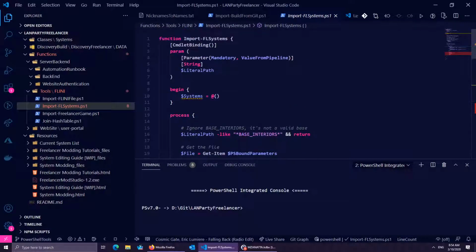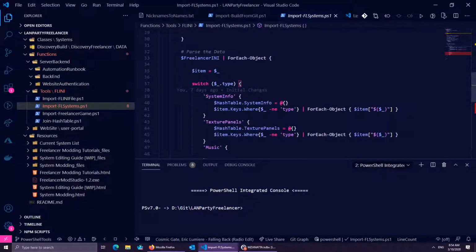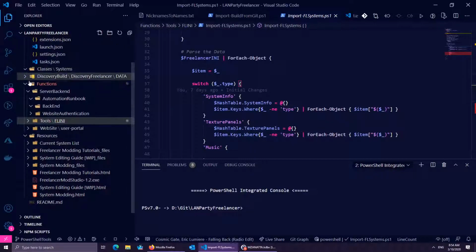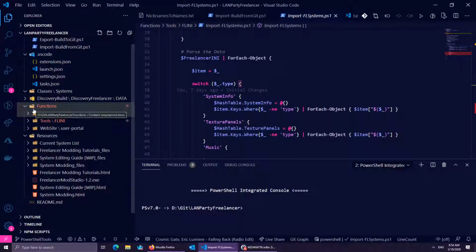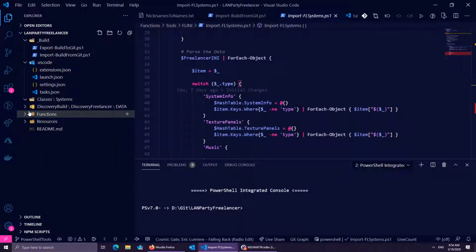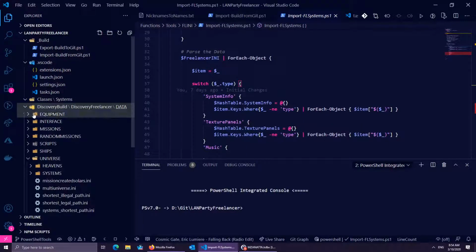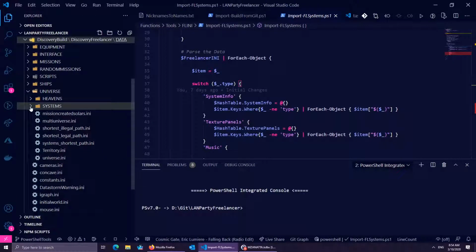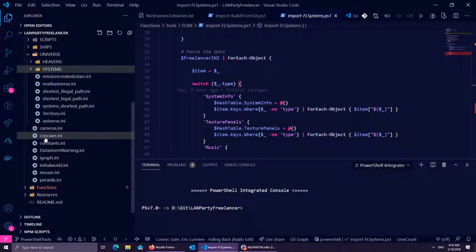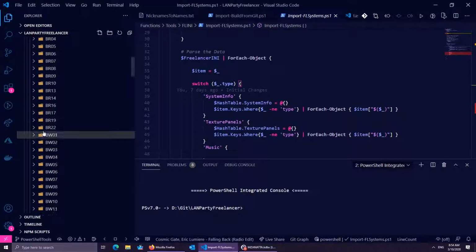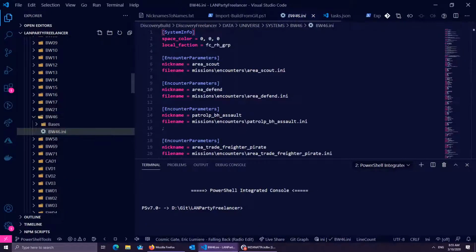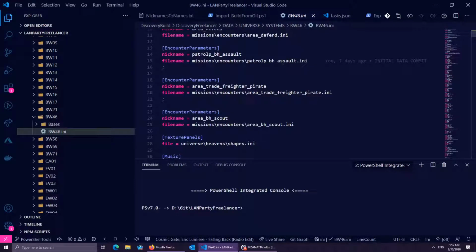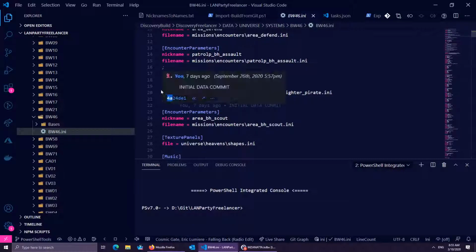You can see here I've started writing a function to import the Freelancer INI files, which essentially just passes them into PowerShell, so we can build commandlets around it. One of the commandlets that we need to build from that, there's actually a couple. The first one is we need to be able to go through all the systems in the game. There's a few here, so we can just go have a look at this one. Effectively, we need to be able to replace everything with nomads, which is a big job. That's a lot of work to do.